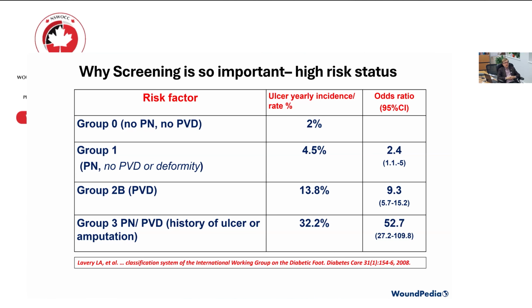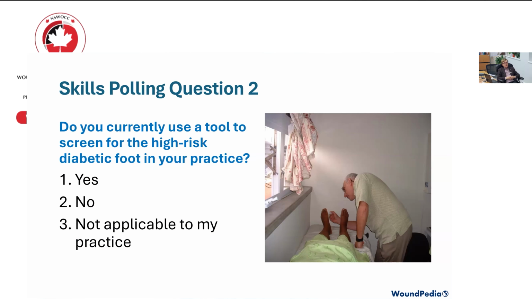Next slide. Okay, here's your second question. Do you currently use a tool to screen for the high-risk diabetic foot in your practice? 1, yes, 2, no, 3, not applicable to my practice. Let's vote and let's see where you're at. And you know, there is some utility in using these tools, and sometimes the tools are more like assessment tools than screening tools. And it makes it very difficult in a busy practice to be able to do this type of tool and to come through with an answer.